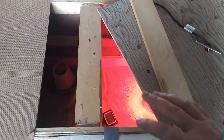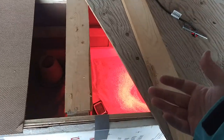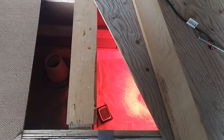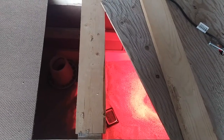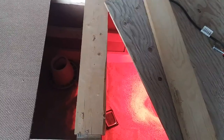In order to try to cool the temperature, I put just the lid on without the insulation, and it kind of stayed the same heat. So I'm thinking I'll just have to keep a thermometer in there and keep an eye on how the baby chicks are doing. And I'll have to either crack the lid or do something to cool it down a little bit if it's getting too warm in that center section.